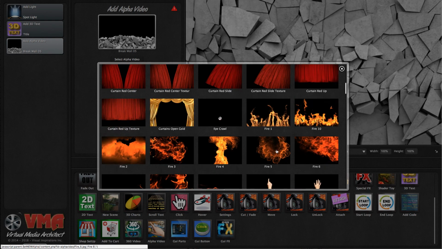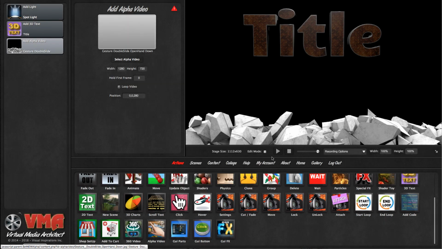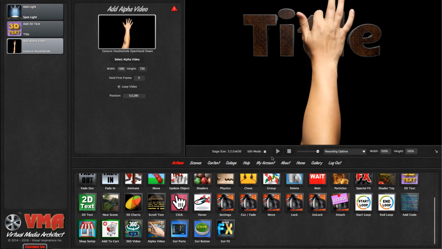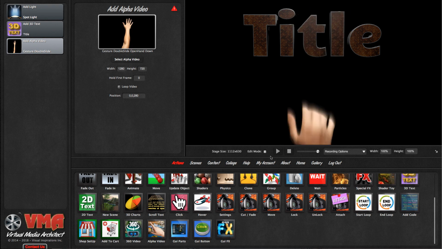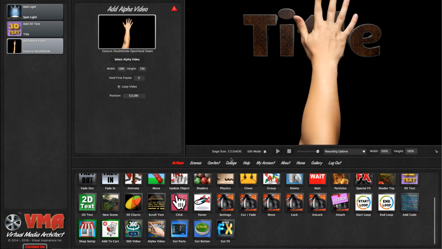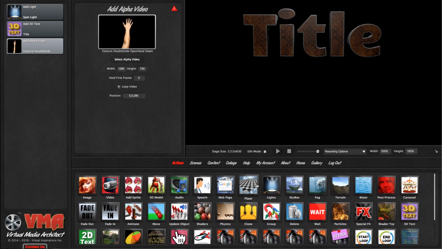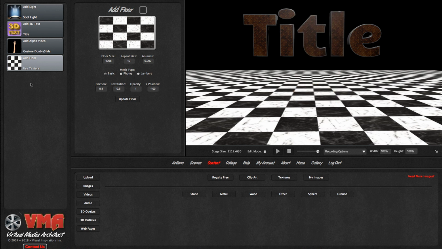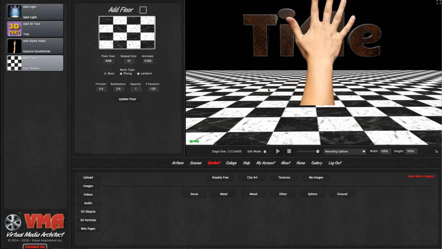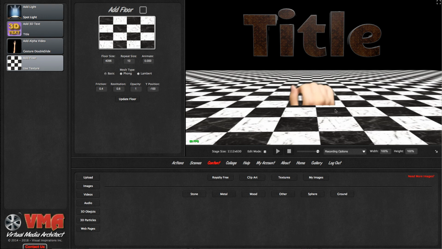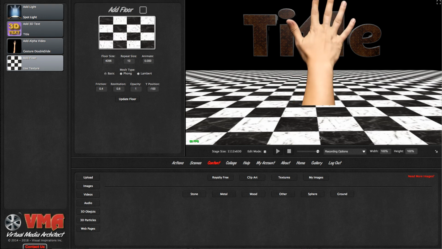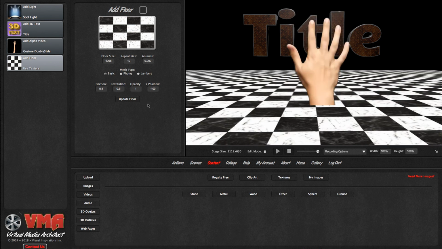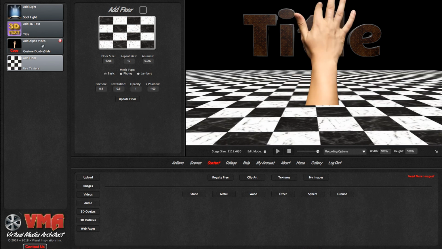And we also have a lot of hand gestures. As you can see, it's transparent over an entire scene, so whatever you've got in your scene gets taken care of. Now, you can change the position so it would be in front, but on floors sometimes it will give you this effect. But there's certain ones that you want it to be like that, and I'll give you an example.